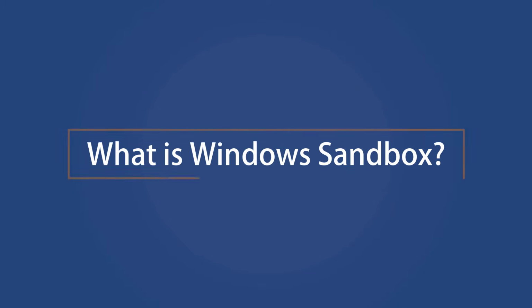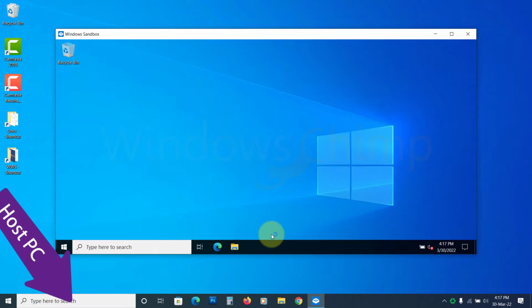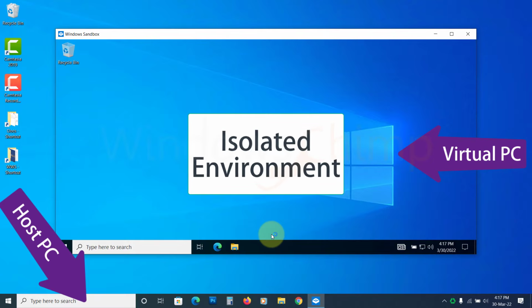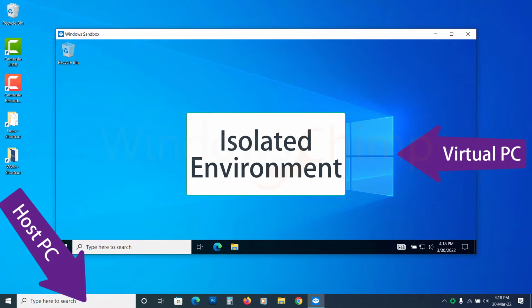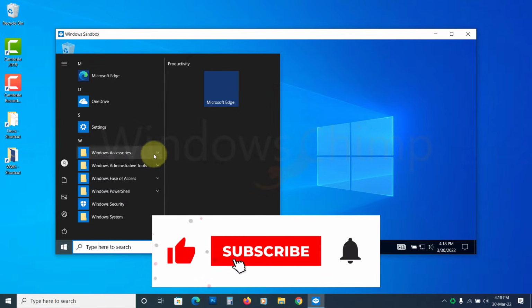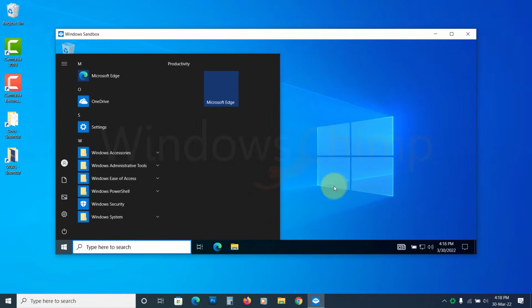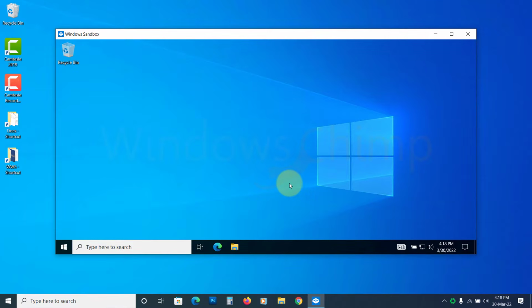What is Windows Sandbox? Windows Sandbox is a lightweight desktop environment to run applications in isolation. Anything you do in this environment doesn't affect the host machine. Windows Sandbox is extremely useful when you are running suspicious applications on your computer. When you have an application that you are not sure if it is safe or not, you can't run it directly on your main computer, as that application could be malware, and you might lose all of your essential files.